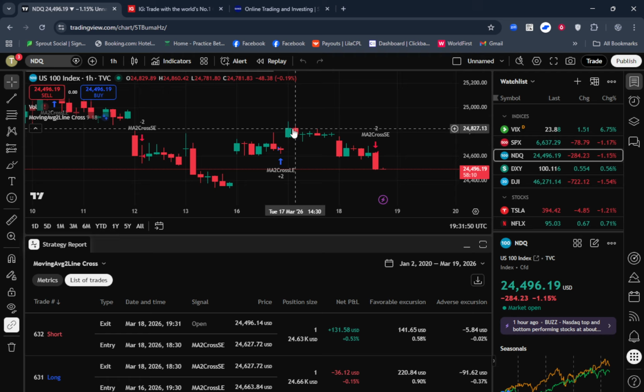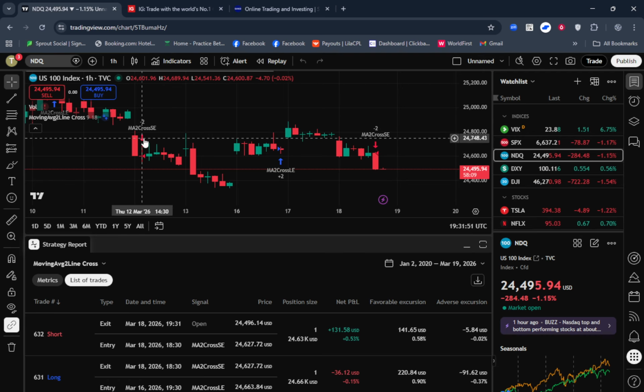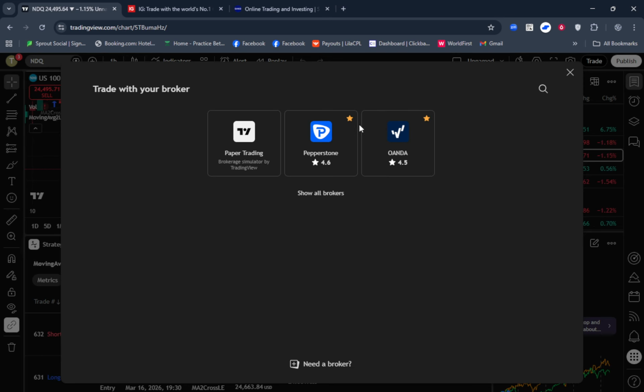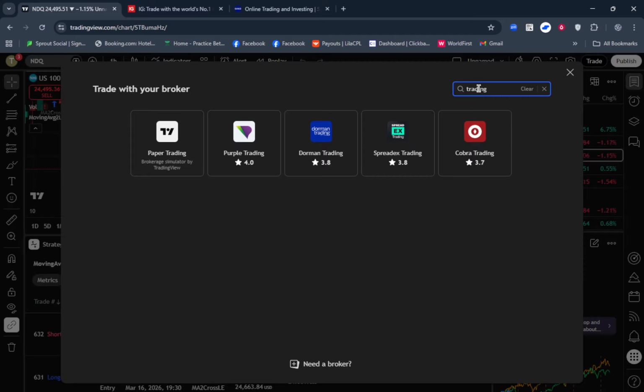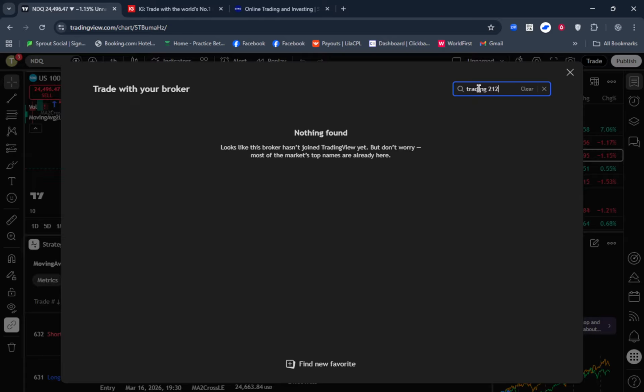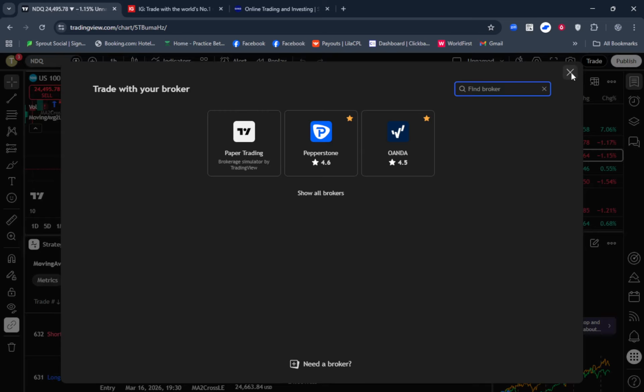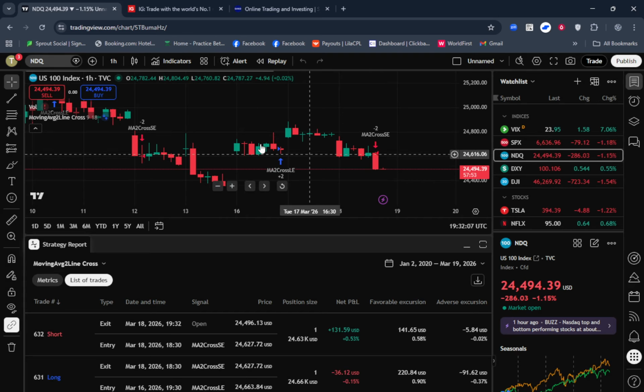The reason it doesn't work comes down to integration. TradingView only supports trading through brokers that are officially integrated into its system. That means the broker has to build and maintain a connection to TradingView using their approved process and API. Trading 212 isn't one of the supported brokers on TradingView right now, so there's no way to link your account or place orders from TradingView through Trading 212. TradingView themselves confirm that brokers must integrate first before users can connect them. If the broker isn't on TradingView's list, it simply won't show up as an option.